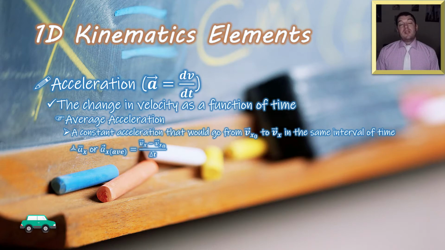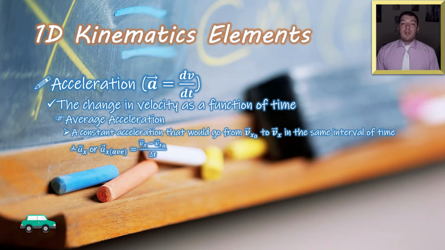The acceleration is a change in velocity with respect to time. The derivative of your velocity with respect to time is your acceleration. Since your velocity is the derivative of your position with respect to time, the acceleration is actually the second derivative of your position. So if we take the first derivative of your position function, we get velocity. If we take the second derivative of your position function, we get acceleration. Or what we're really doing is taking the derivative of your velocity function, which is also acceleration.